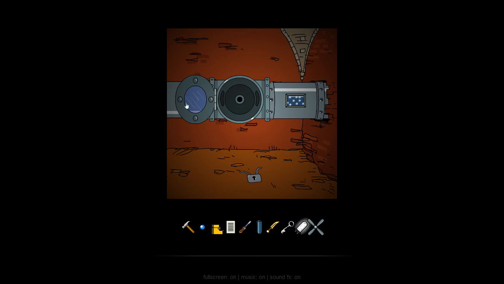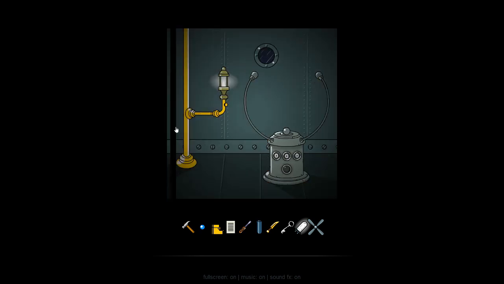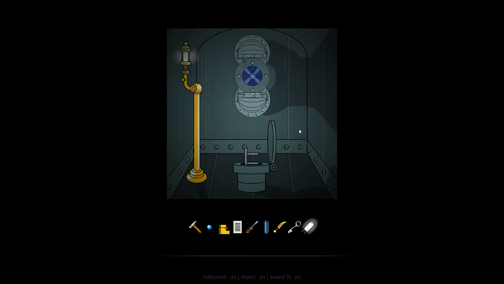And there is another place we've seen this exact piping set, and that was back at the ship. So now that we've gone that upper area, we can put the turbine here and set the power going. I guess that's what that means.